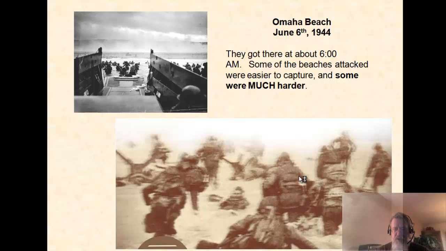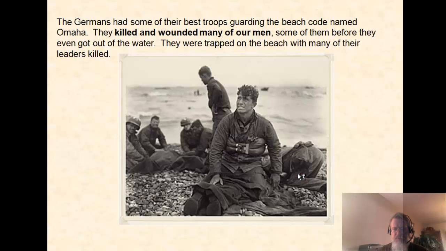Some men landed here and their units lost many of them because the Germans let them come in a little ways onto the beach and then opened fire. And they weren't just firing with rifles, they had machine guns aimed, and they were calling forth cannons that could fire from several miles back with big, huge explosive shells.